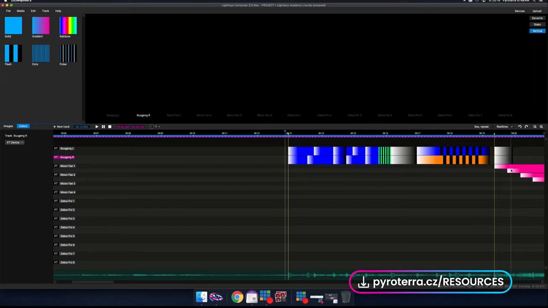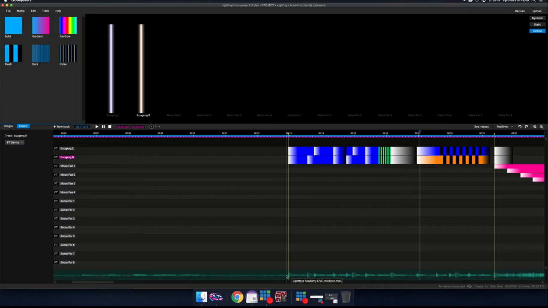So what do you see here? You see some colors, you see these yellow lines, which are markers. You can see the music timeline here in green, where we already have uploaded our music. If you have some problems with loading the music, write us in the comments and our guys will help you. Sometimes there are some little glitches depending on your specific operating system settings, but this can be easily solved by removing the music and uploading it again from the folder. It's very, very easy.